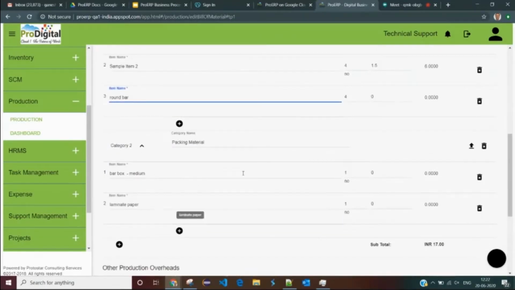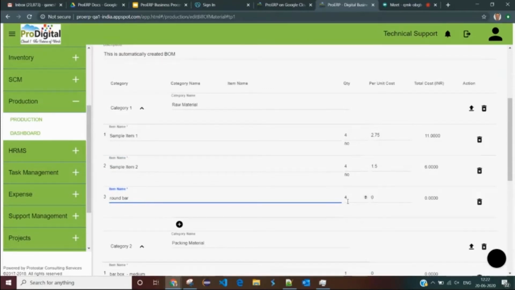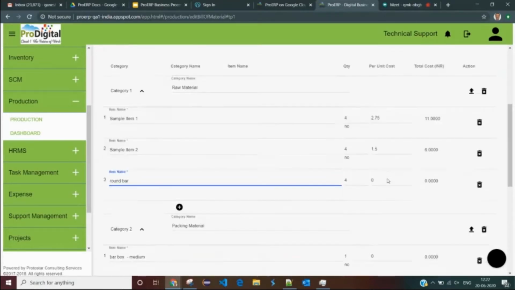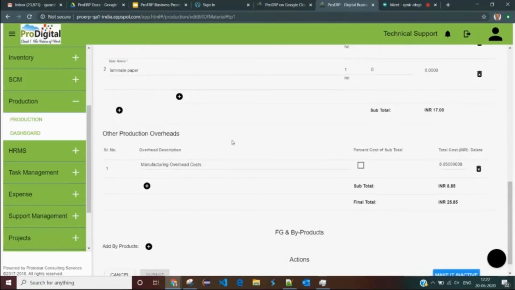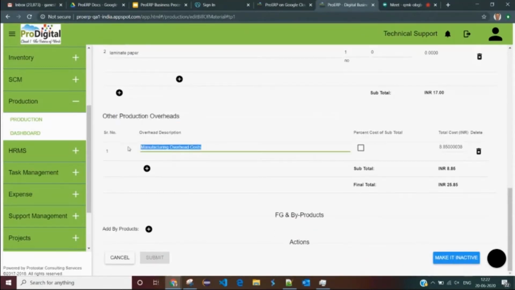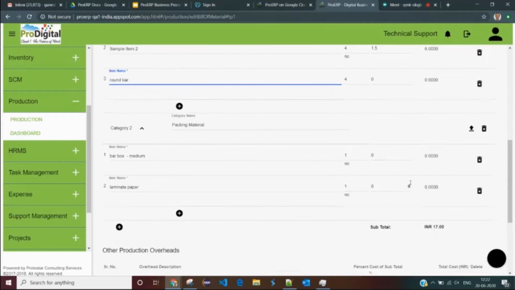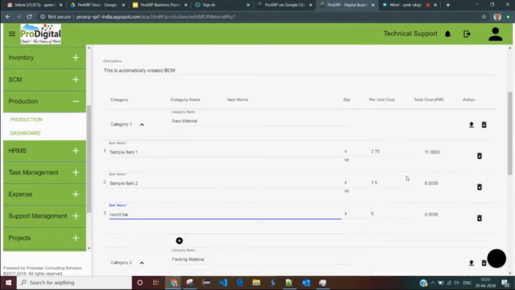Then for packaging material, I can select the item and put the quantities required against it. We do have dynamic costing, but you can also specify the approximate cost required per item in this. You can also go down and add other overheads, like other manufacturing overhead. You can put say 20% of it, 10% of it, and that would give you the per product cost of production. This is the static costing. Of course, we also have the ability to create dynamic costing. You might purchase different raw material at different prices, so we track that and give you the real-time cost of the item when you do the production.